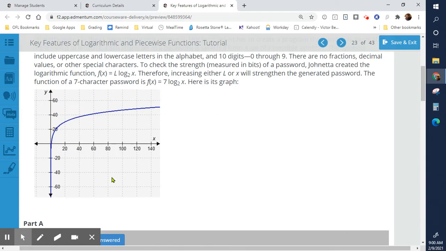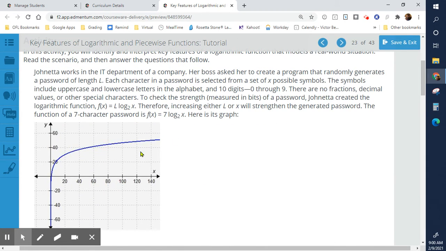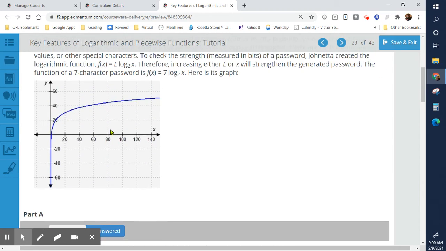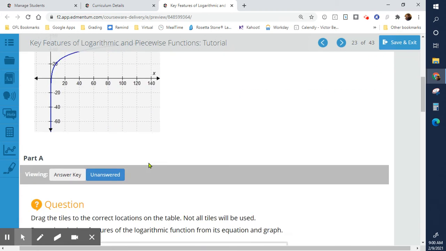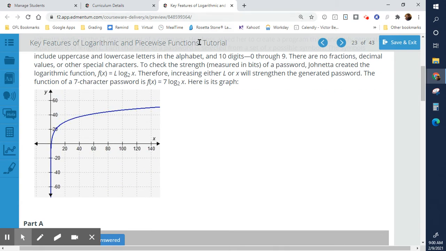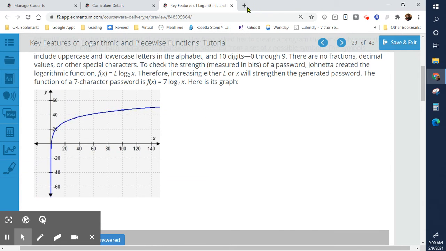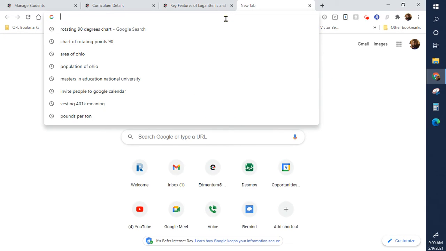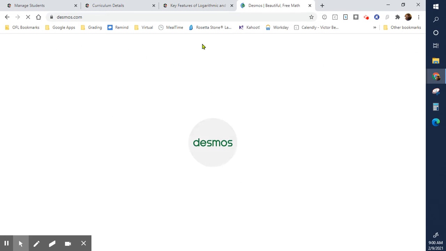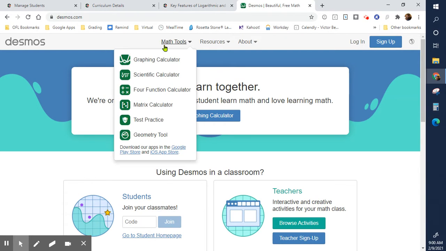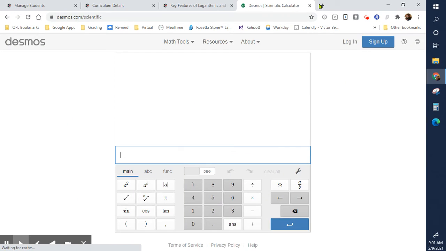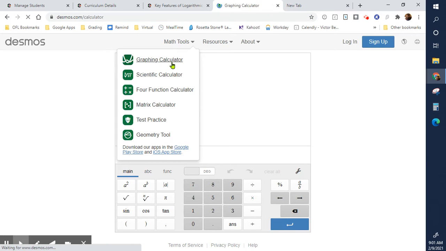The intercept here, normally, like I said, it would normally be 1, but I believe in this case it's 7, if I'm not mistaken. And just to double check it, because I'm starting to have doubts on myself, I'm going to open up Desmos. So this is a good way for you guys to check yourselves on your answers. So I'm going to graph this. Oops, I accidentally opened the scientific calculator. Useful tool, but not what I wanted at the time.